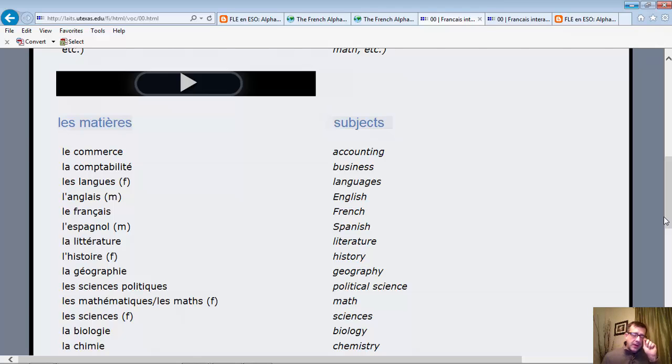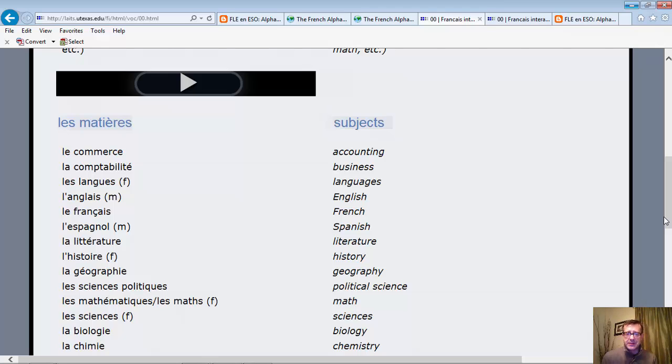And you'll notice that when I pronounce words for you, you might be thinking, well, where do I put the emphasis? Which syllable has the strong emphasis on it, right? So listen to that: le commerce, la comptabilité, les matières, whatever. Any French word you say, bonjour, it doesn't matter. The emphasis is always on the last syllable. Well, that makes life easy, right?